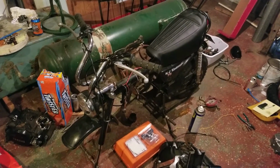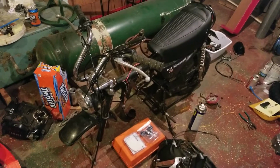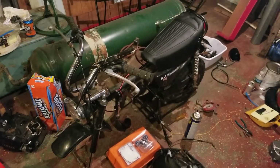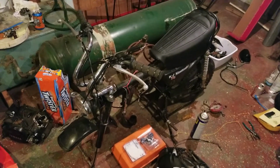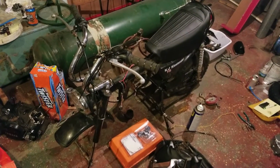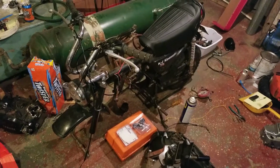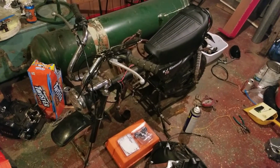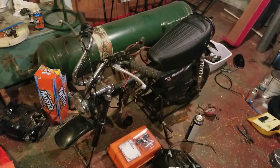Now, this bike right here, when it's all up and going, the motor's all rebuilt and everything else, you're looking at about a $2,000 bike. Okay, yeah, $2,000, maybe even $2,500, with all the actual factory pieces on it. So when you have a bike that has a little bit of value to it, make sure you do them correctly. Don't cut corners, because you're gypping somebody, especially if you're trying to get all the money for it.